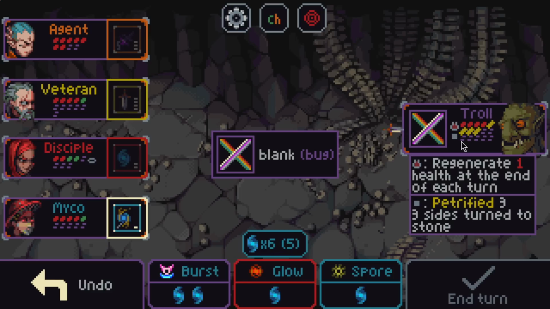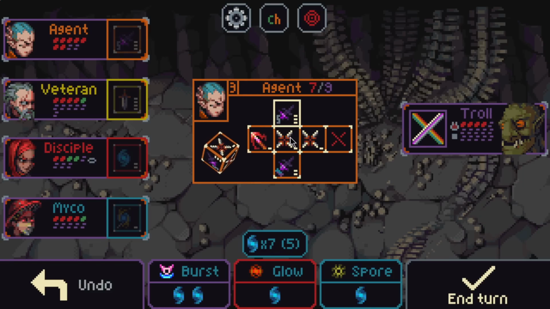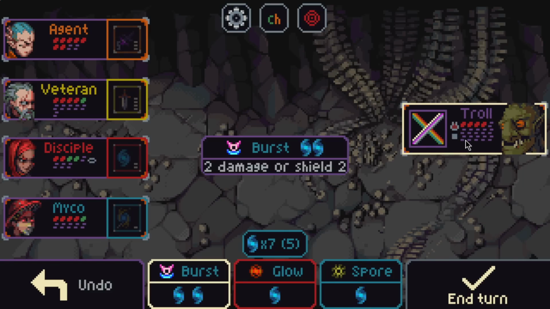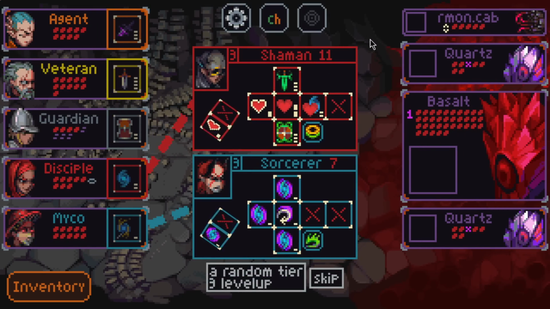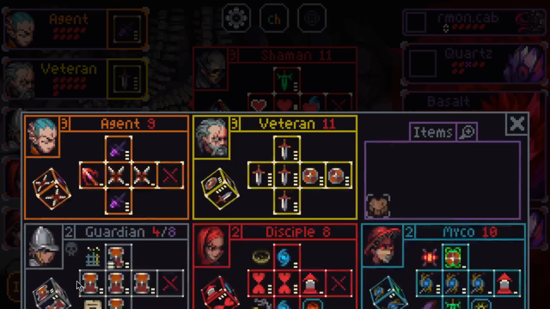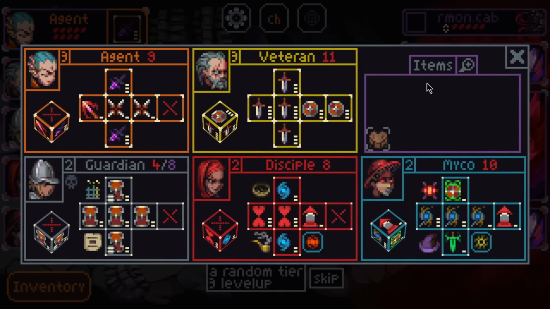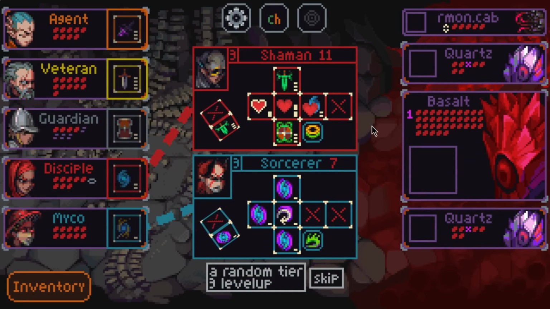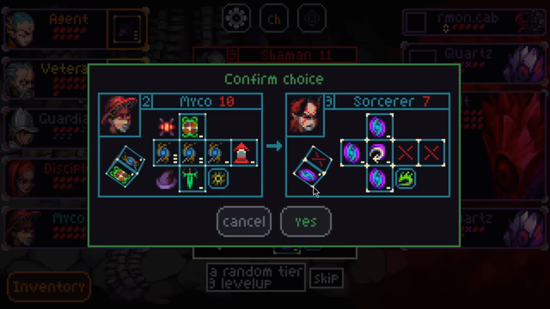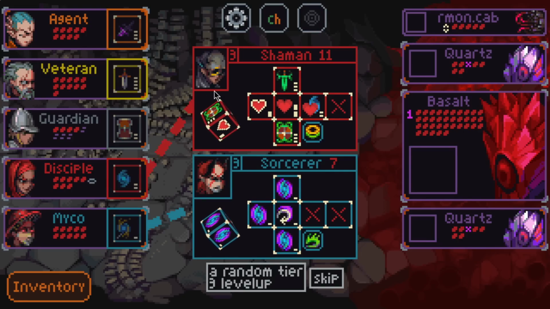You can get nothing. Yeah, because he's not attacking. Sorcerer, Shaman. Sorcerer's fine. Is he fine? He's kind of ugly, actually. Shaman's not great since I already have Cleanse Shield 2 built into my run. So I guess I can pick Sorcerer. The problem is that Sorcerer and Agent compete for similar items.